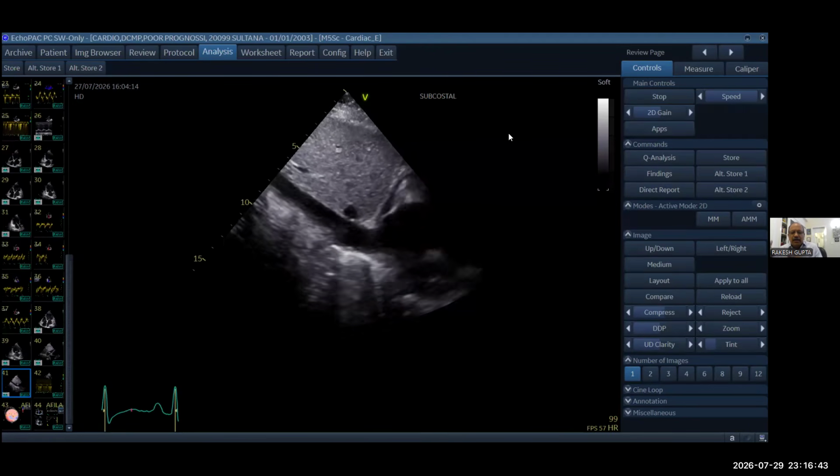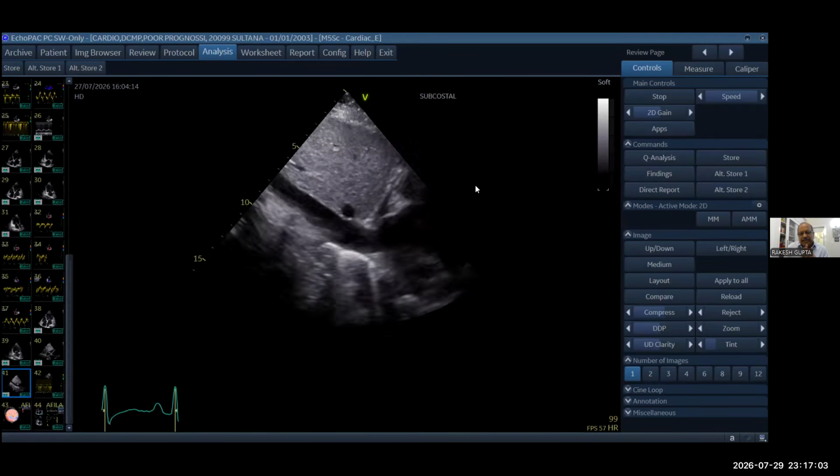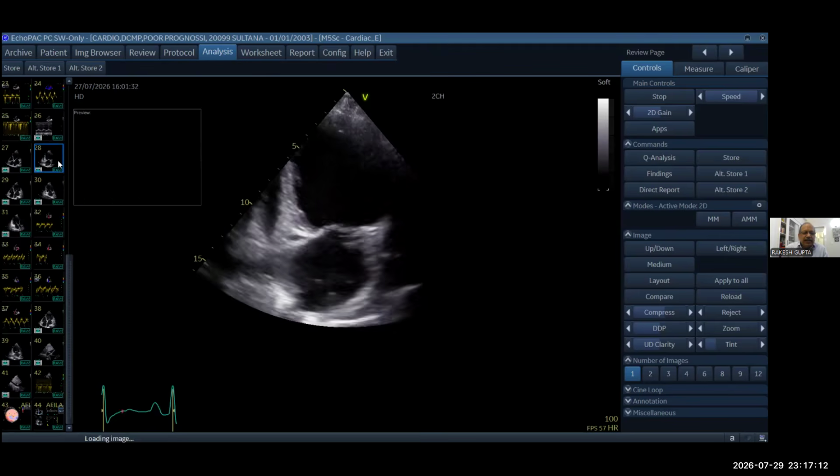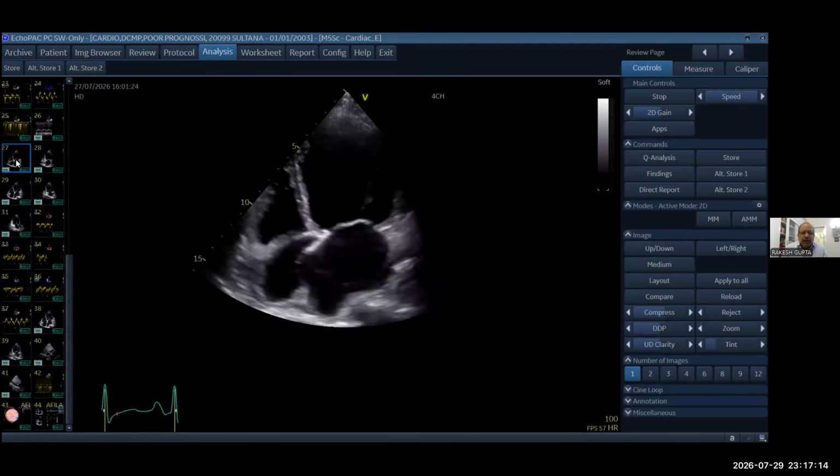If it's not, then possibly I'll look for DCMP or dilated cardiomyopathy. Now, how do you differentiate ischemic versus dilated cardiomyopathy? Again, go back to history. This lady had a history of delivering a child about 6 weeks back, and she says her breathlessness has been there for the last 4 weeks. So if I look carefully, this is a postpartum cardiomyopathy.